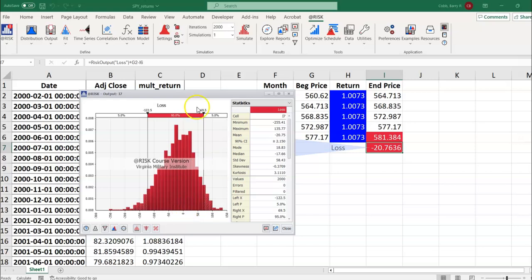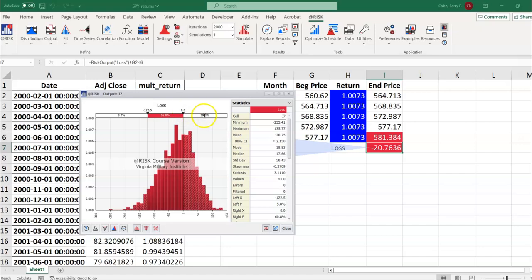But if we put 0 here, we know that in this case, 39% of the trials, the stock price went down, because the loss is greater than 0. Remember, that was 38% in the last simulation, but since these are random numbers, we can get slightly different values.